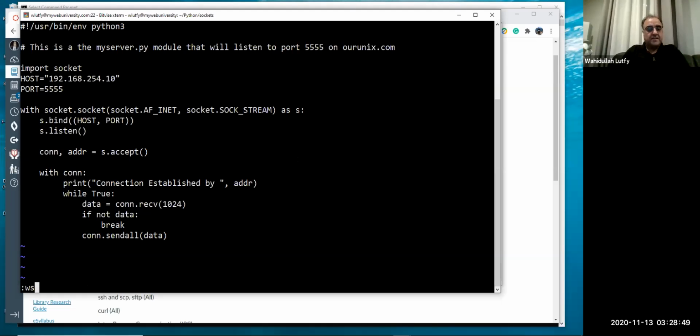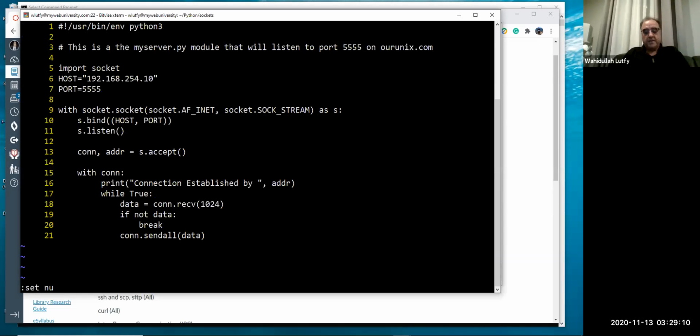Let me do set list so you can see all the newline characters. Set no list. I'm going to remove it because there are no Control-M characters. And then we do set number, to show the line numbers.